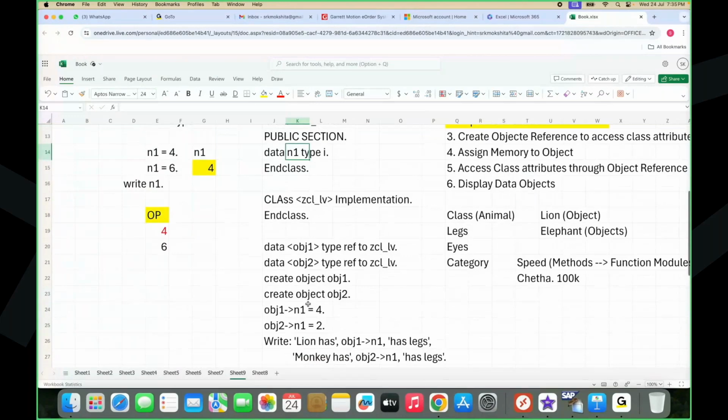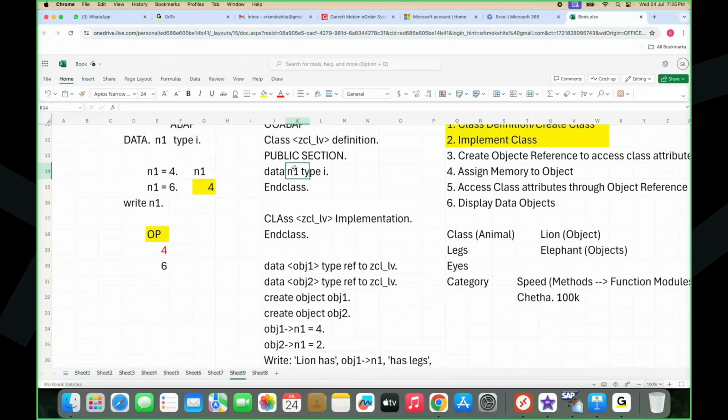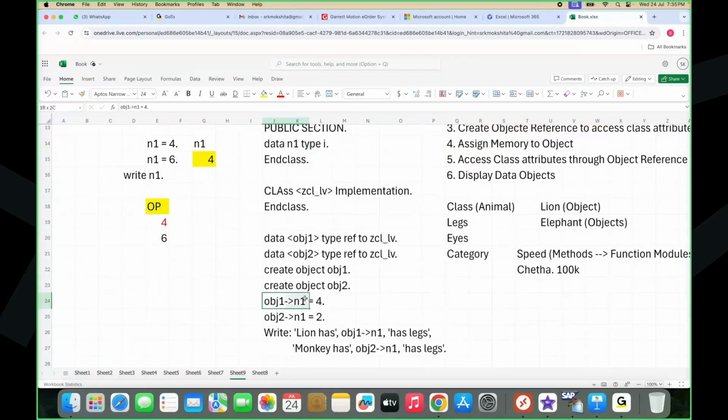So the data object is only one, but this data object created two different memories because of object reference. When the object is referred, a separate memory is allocated for N1. And when it is referred again, a separate memory is allocated. So two different memories are allocated because of the object.